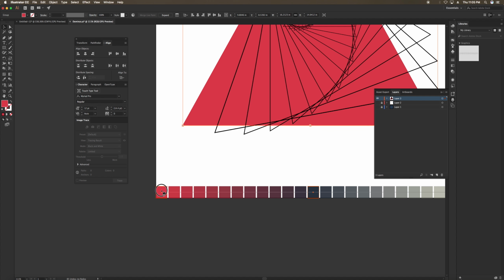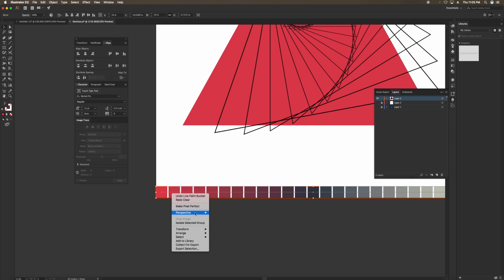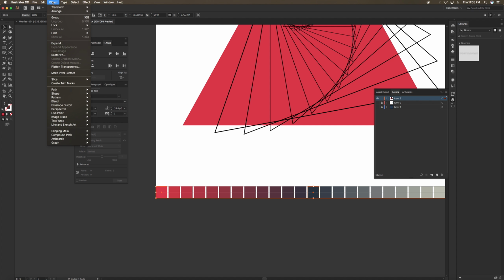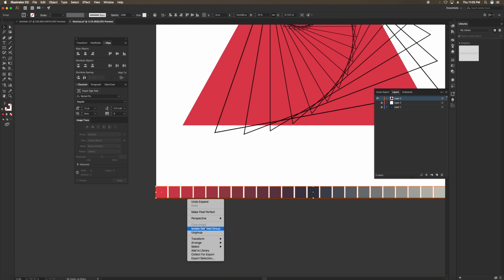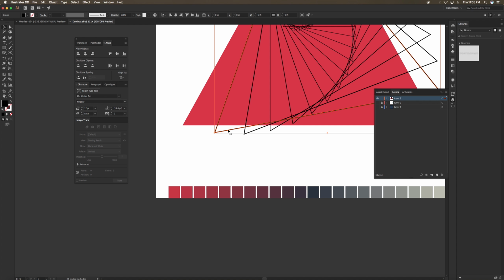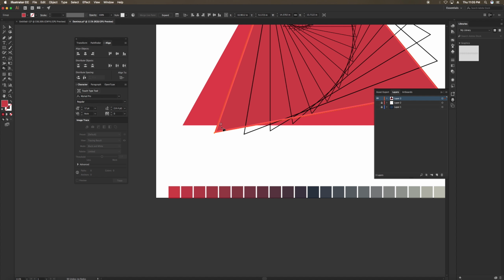So I just paint bucket, but then for me to be able to remember what I'm doing, I just delete each individual color per triangle I fill. So after I finish filling up one, I will delete one afterwards, and so you can see as I do. As I'm trying to ungroup this group right here, I filled that one up, then I filled the next one up, and then I get the color, select it, paint bucket it, which I believe is the Y button, and then I go back down to my color palette on the bottom, and then I just delete it, and as I go, I go.